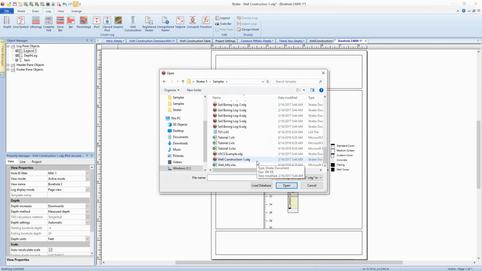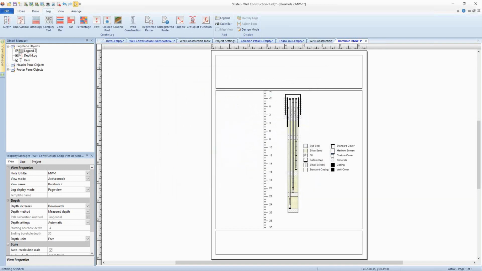And of course, I will email all of you a link with the recording, and that recording will have the files that we've been working with too, so you'll get this file again. But in the meantime, we are working with Well Construction 1 SDG. Thank you for your question. Please send any more you have.